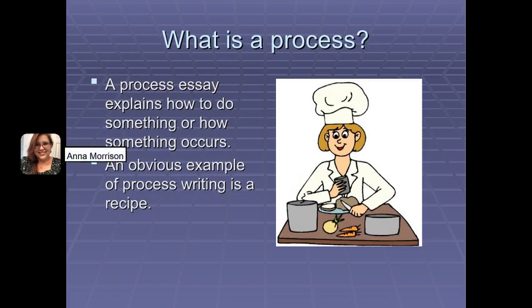A process essay explains either how to do something or how something occurs. Every recipe that's ever been written is a process essay. It is one of the few times that we are allowed to address the reader directly and let them know how to do things step by step or how things are done step by step.